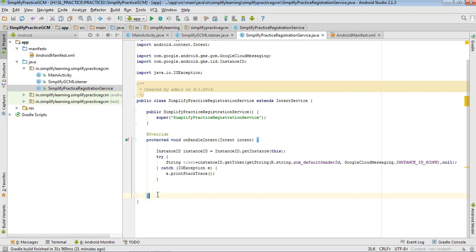Now let us create an async task that will register this token to the server created by us.